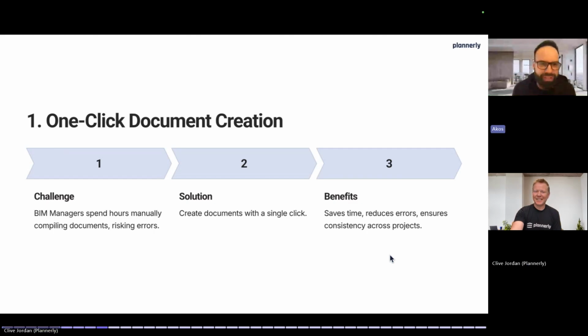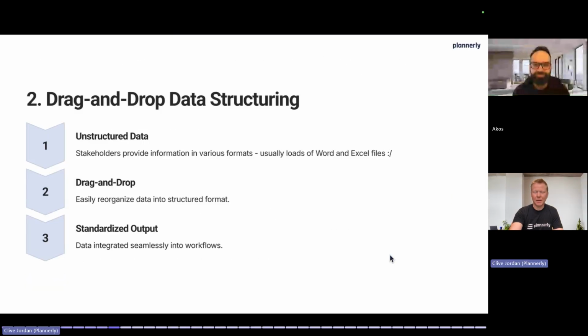Lots of questions actually. This one also allows you to make sure that the teams are always starting from the greatest and latest, right? So you don't really have to look for documents stored maybe on different online data storages or offline computers. It is always the most up-to-date document that you can start from, or template. And these templates are not necessarily only coming from Planoly. So we have a great amount of starting points, but the best practice is to take whatever you feel meaningful and useful and helpful for your purposes, and then digest them and adjust them to your needs, and create your own templates that you are going to refine from project to project. Yep, absolutely. Yeah, consistency and making it faster to get there.